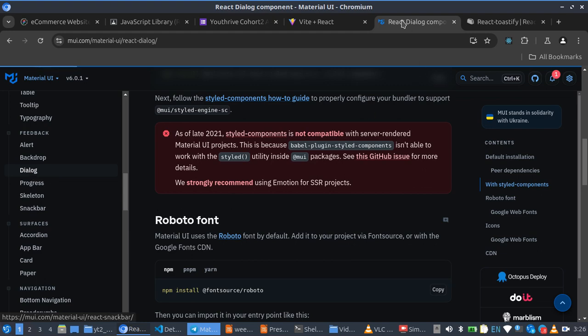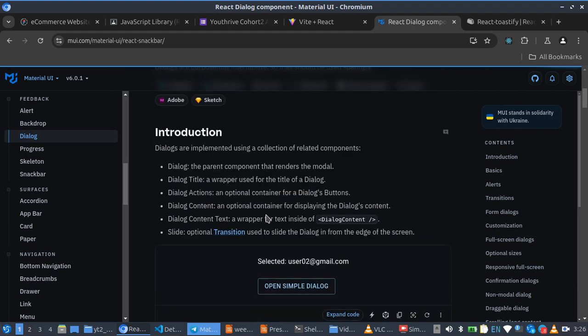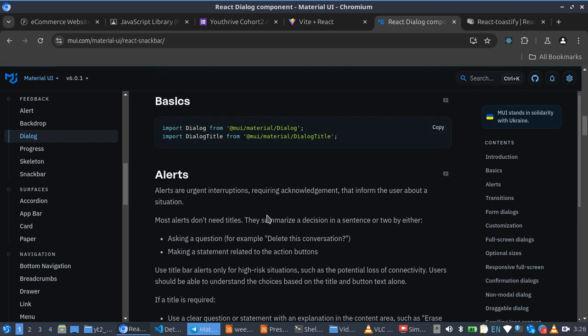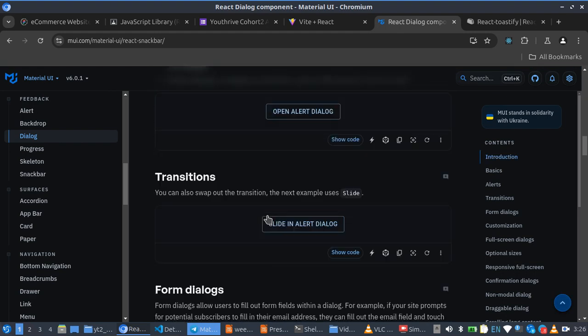That should load in a moment. Okay, then let's look at the one we want, which is the sliding.